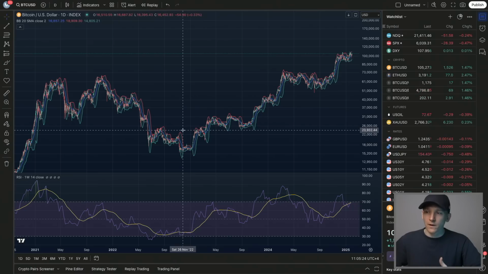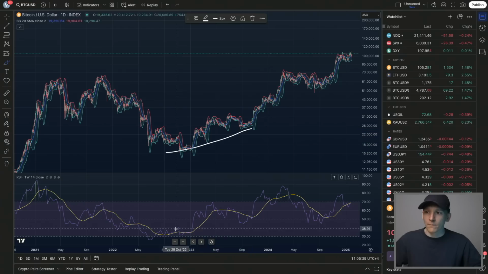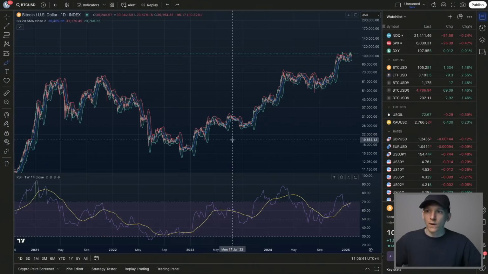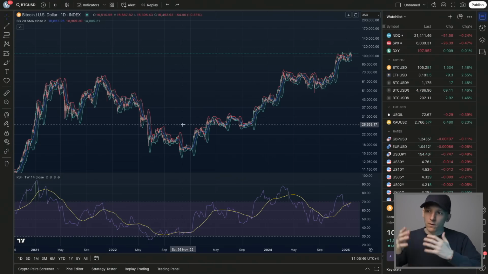So considering that Bitcoin is a growing asset and it seems to grow over time, it does have bull markets that last 12, 18 months, maybe a couple of years, then my bias is, okay, this seems to be an uptrend. The price is moving up very clearly, right? The price is moving up, the RSI is starting to move up, and that's giving me confirmation that we are in an uptrend. Now, trends can change, but you have to get your bias. So we're in an uptrend, which means I want to go long and I want to buy and I want to find opportunities to buy. So that's my bias. I'm looking for opportunities to buy and ride the trend to the upside.